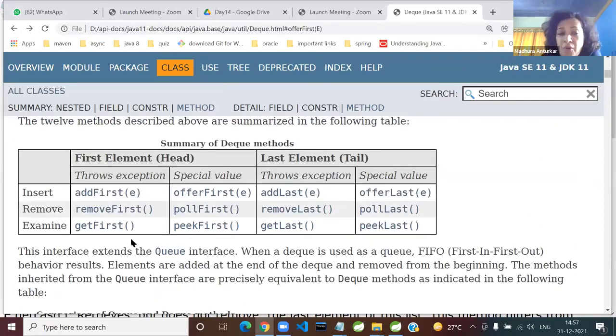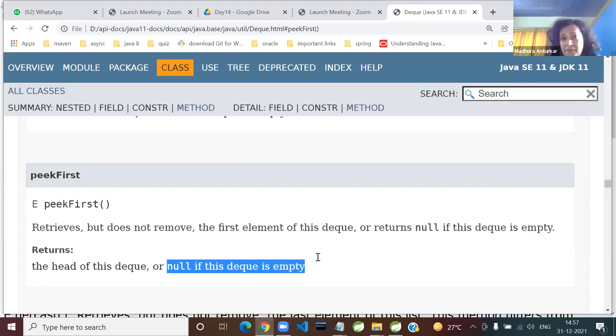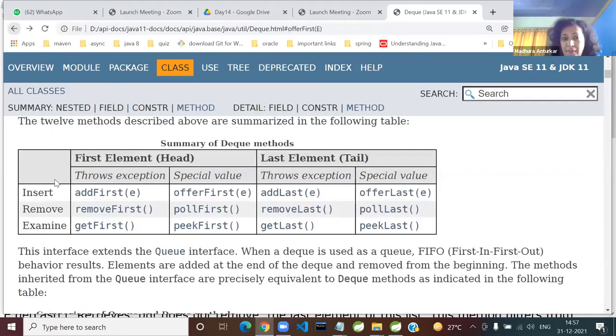Now tell me peek first and peek last, what will they return? Answer is there in the Java docs. In case the queue is empty, which special value? Null. No, no, no. You should just click on it. And E is the element reference. So null if this deck is empty. I hope you're getting the whole thing.